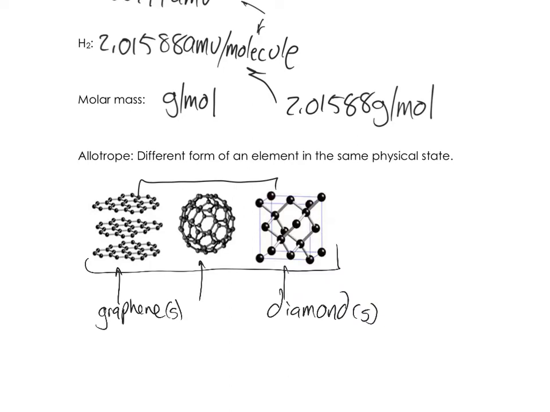This one in the middle is actually kind of interesting, but almost completely useless. It's called Buckminster fullerene. It's also known as buckyballs. It's interesting because carbon has 3 bonds. And that's weird. You're going to find out when you get to organic, that's just strange. So Buckminster fullerene is an allotrope of carbon. All 3 of these are solids, and they're all very different from one another. That's what the definition of an allotrope is.